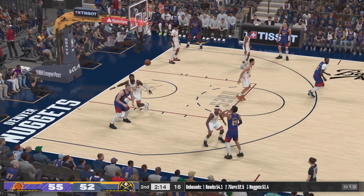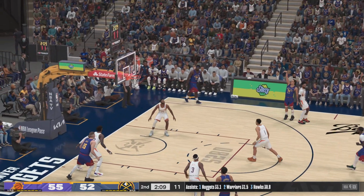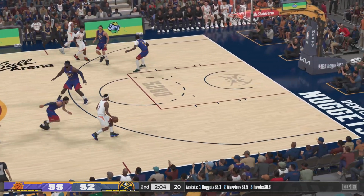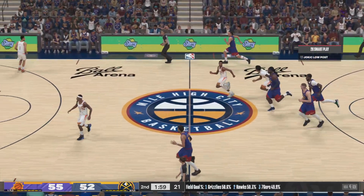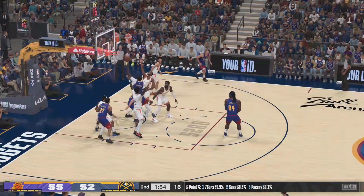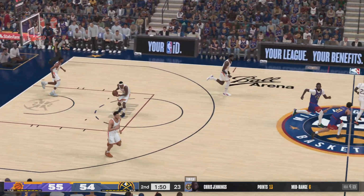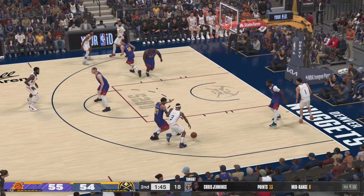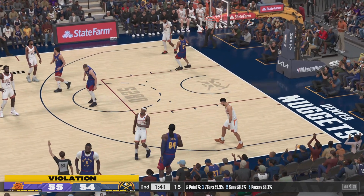Murray against Beal. Outside Gordon for three. It's hauled in by the Suns. Ayton's got his fifth rebound in this one. There's Beal with the three. Jennings with the rebound. The Nuggets trail by three. Driving inside. A strong finish under heavy pressure all over. Jennings has got four this quarter. And he's got more height than you typically see at the off-guard position.